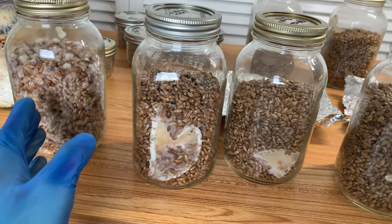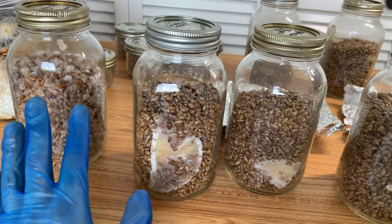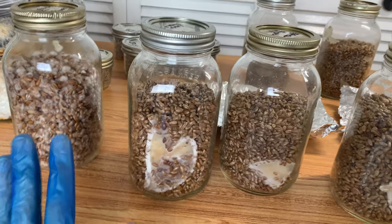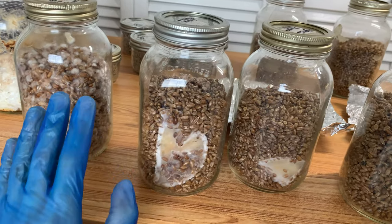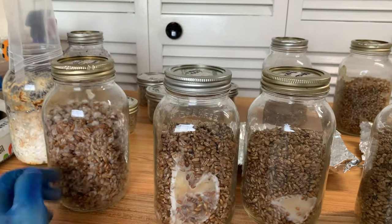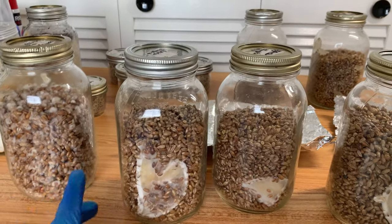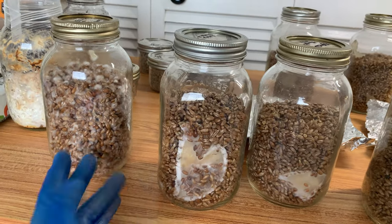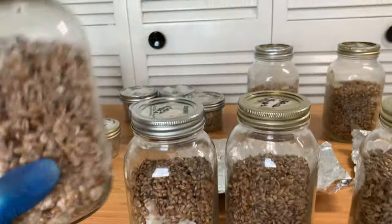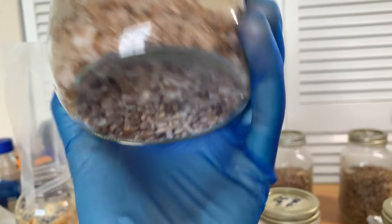So the benefit of the second shake, after the first shake, is that you've got two chances to see whether there are any contaminations in your spawn and really ensure that your spawn is truly clean. Is it necessary? No, one shake is generally fine, especially if you've got time. But for me, it's doing pretty damn well, wouldn't you say? I mean, look at that. Almost fully colonized, guys. Very, very happy about that.